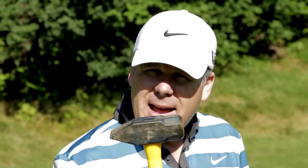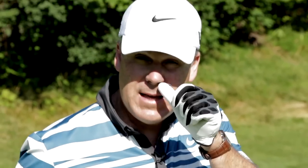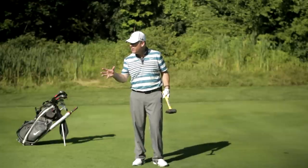I've got a 4-pound hammer here from Home Depot. For those of you who can't get to a sports store, I think this is actually working better for most of our students at the moment. You want a 2-pound hammer for the gals and juniors, a 4-pound hammer for most of the guys. Pay really close attention to my instructions, because I don't want you guys to get hurt in the process.